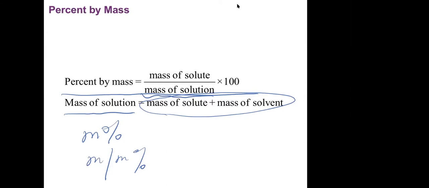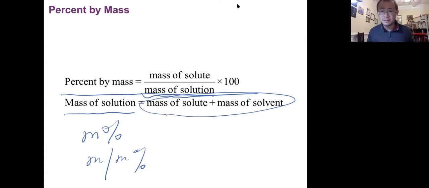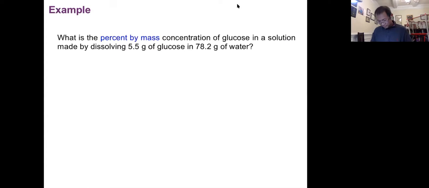The calculation in this chapter is supposed to be easy. Calculation is very easy for chapter 8. Please understand what concentration is. If you understand concentration, you don't have to memorize any of the equations, because concentration is how much solute is present in a given amount of solution. From the total, how much solute is in there? Mass of solute over mass of solution is the mass percent. All right, let's take a look at the example. What is the percent by mass? I mean, mass percent.